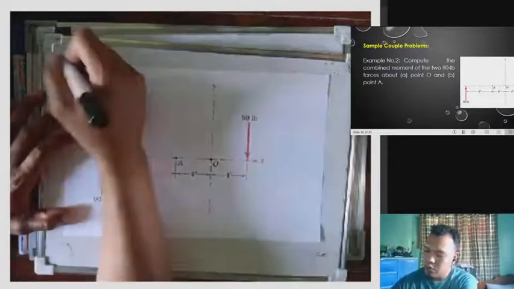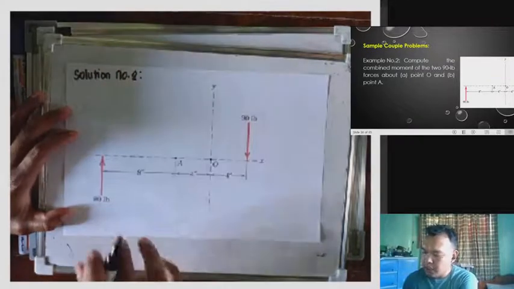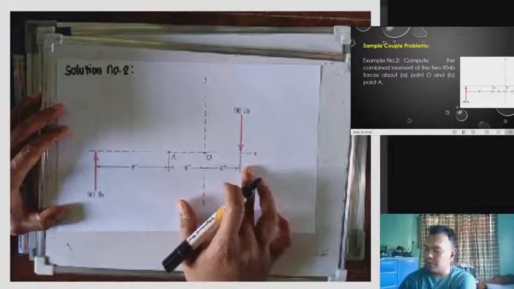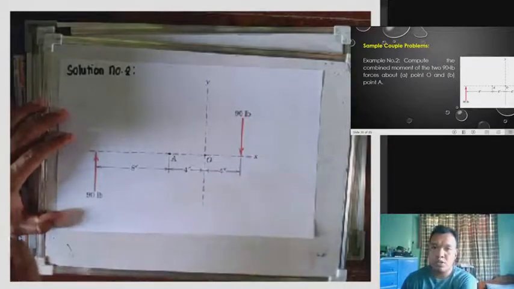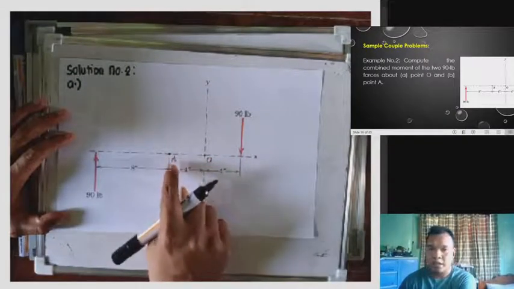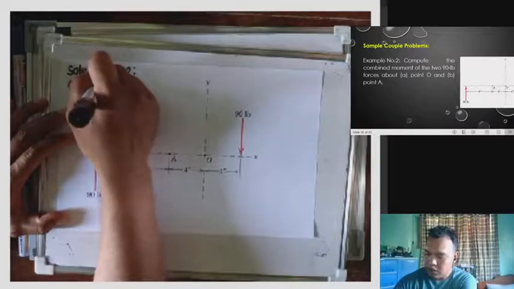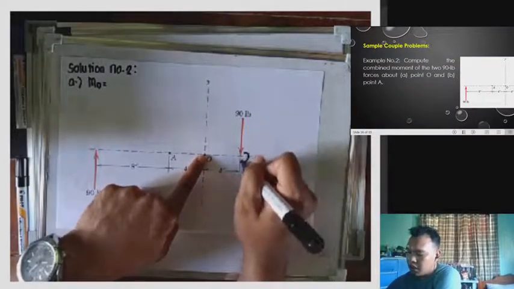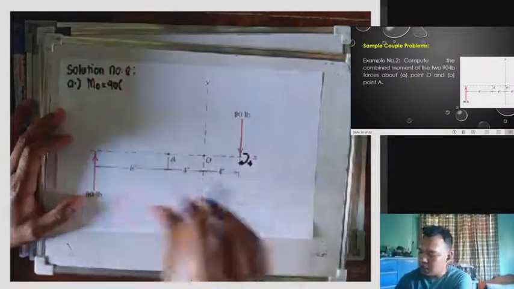So we can say that solution number 2, kung makikita natin siya, tama bang couple moment siya kasi nga, pareho ang magnitude na 90 pounds, opposite in direction yung arrow, then may perpendicular distance tayo na ito. No? Okay, so since ang question po is find the moment at point O, tapos dun sa A. Okay, so first unahin natin sa point O. So since sa point O, lalabas, moment at O is equivalent kay, kung dito ka mag-moment, paano ang galaw nito para makapunta dito? So since clockwise, positive po siya, we have here 90 times yung distance which is 4.